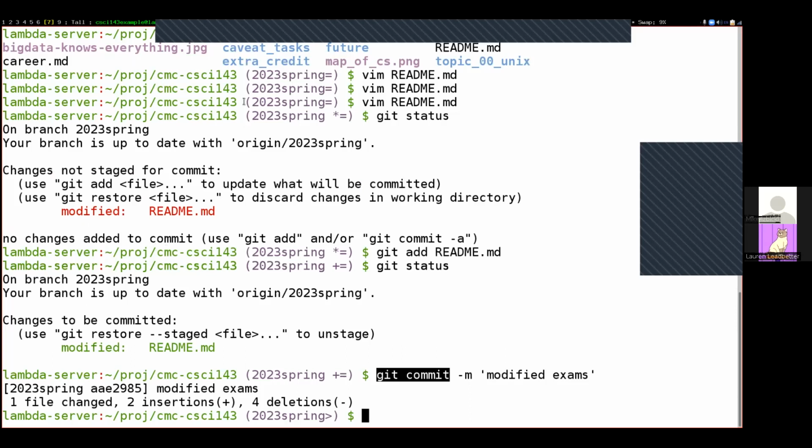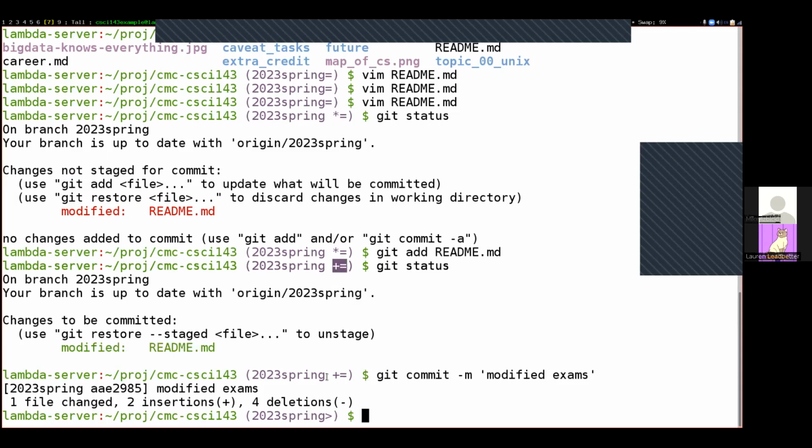So the question is, over here, there's these different symbols, and what exactly do these symbols mean? We talked about the stuff to the left of the equal sign already. This is the branch name. The equals right here means that whatever is in your current branch is also online on GitHub. The star right here means that you have things that are not staged for commit. So you have red things over here. The plus over here means that you've gone from unstaged to being staged for commit.